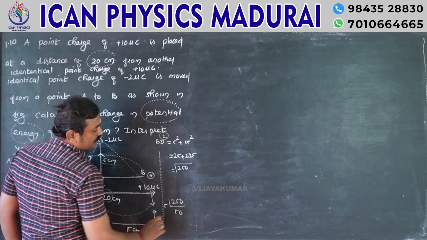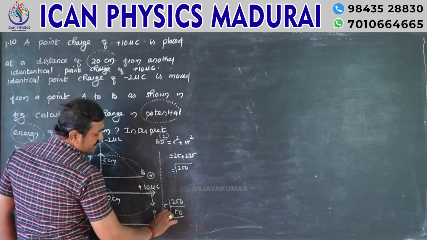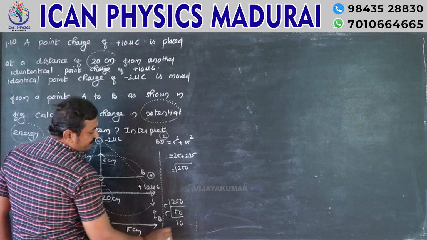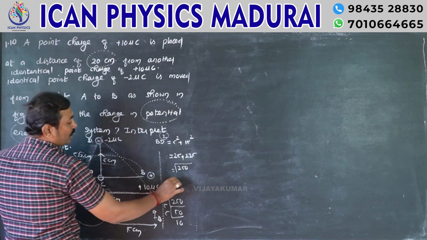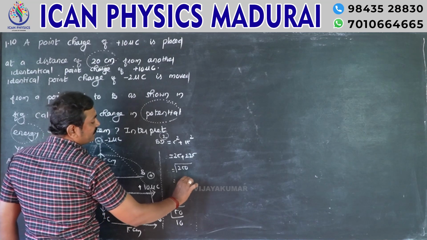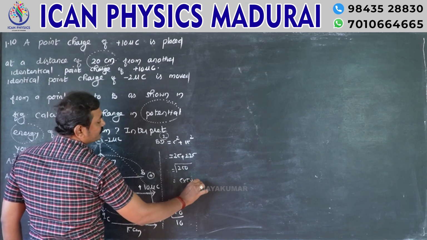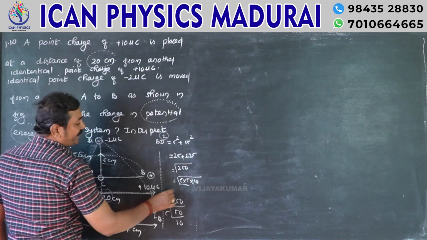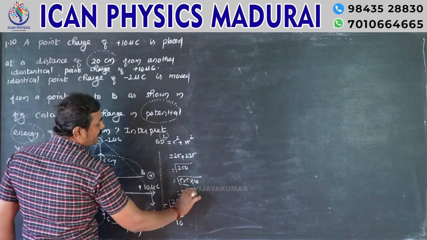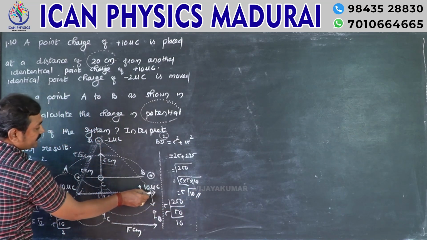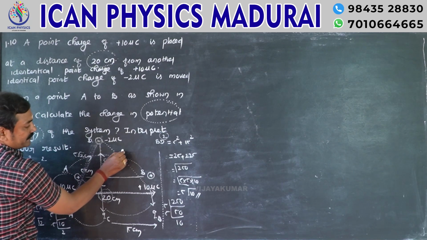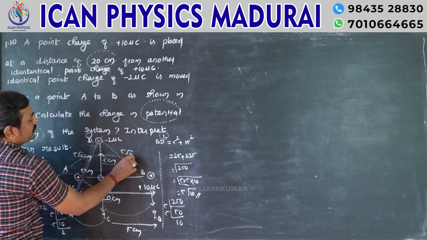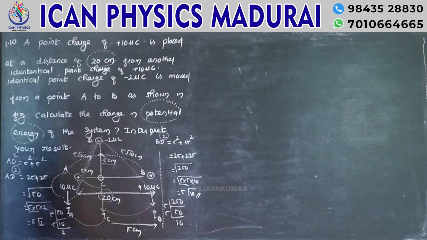5 5s are 25. Once again 5. So 1 5 is 5, remainder 10. So how can we write? 5 into 5 into 10. Instead of 2 5s, we can take one. So 5 root 10 is the distance between B and D. Okay, 5 root 10. Do you get it now?